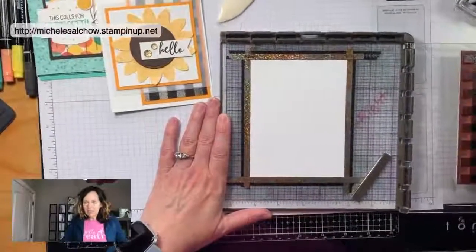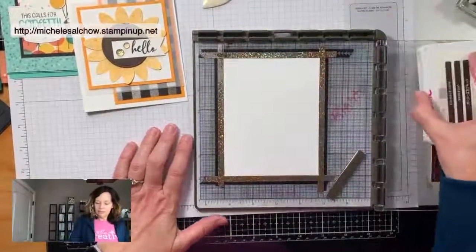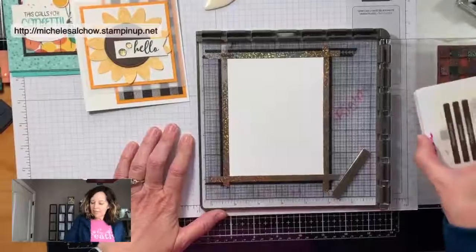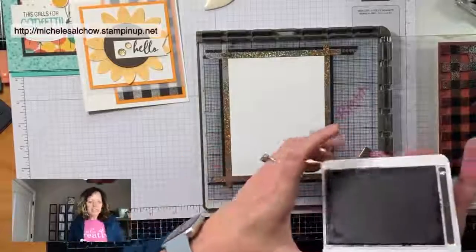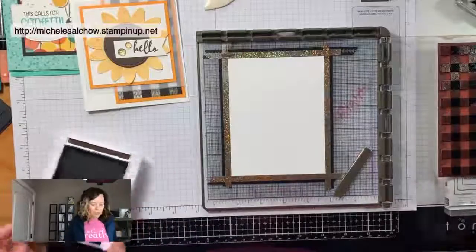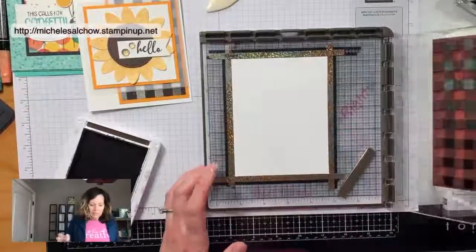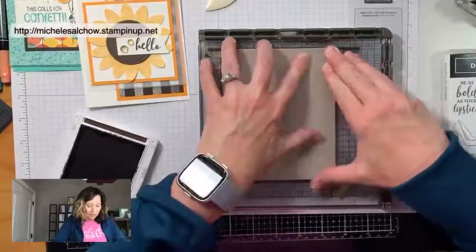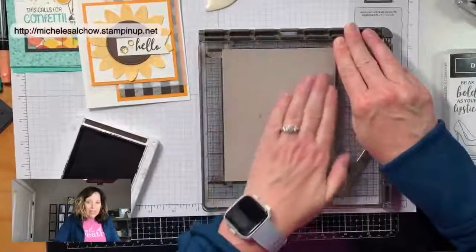It can be a little challenging to ink up. Can you all see that? It might have slid off to the right. And this is a little challenging to get a clear image because there's this suction that gets created. And so sometimes you have to stamp it a few different times, which is the reason it is so perfect to do on the Stamparatus. And because it's a whole background, you don't have a place to put a magnet on your paper. So I'm just rubbing it, applying some even pressure. The buffalo check is carrying over.